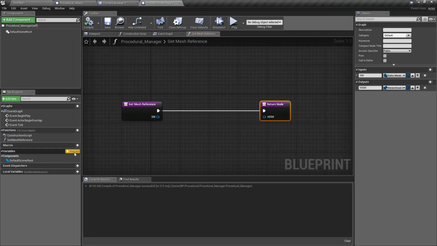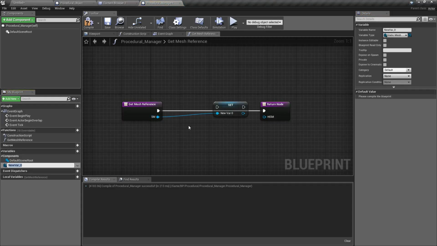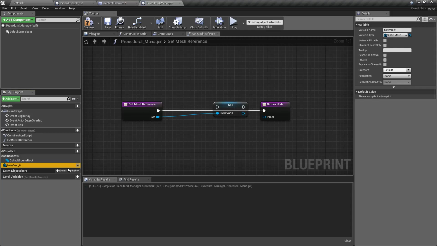Right. Now I'll promote this to a variable. No, that shouldn't be... yeah, we need, right, HISM array.